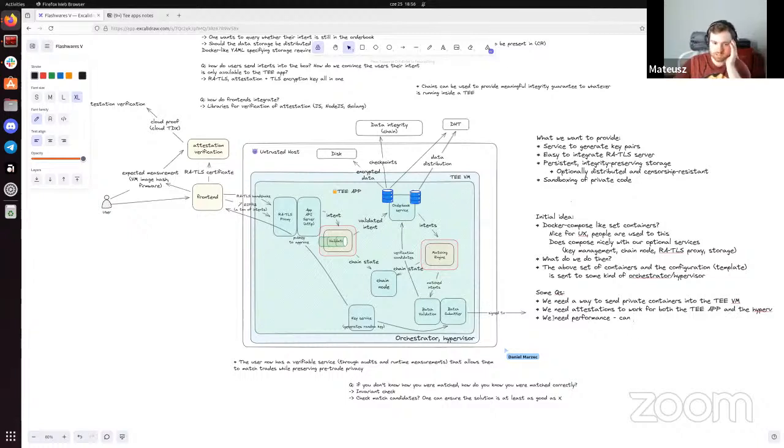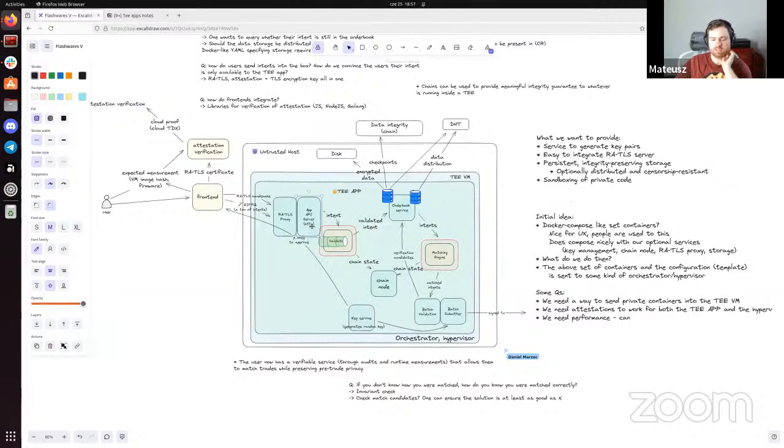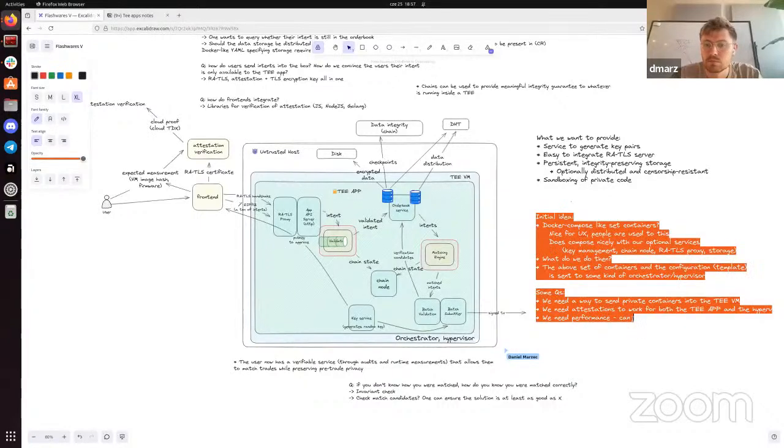If you're talking about SGX instead of TDX, then those of course cannot be containers. They have to be either WASM or EVM contracts, right? Something like that, rather than full-on containers, which of course makes the UX worse, but it should still kind of work. There will be huge issues with the chain nodes with SGX, because they're huge and it's very difficult to run them.